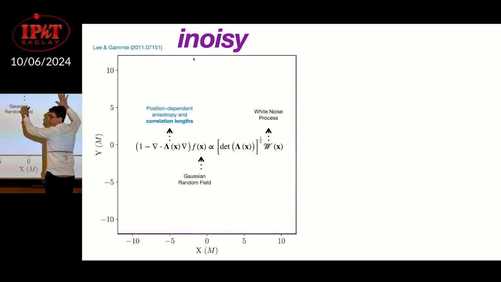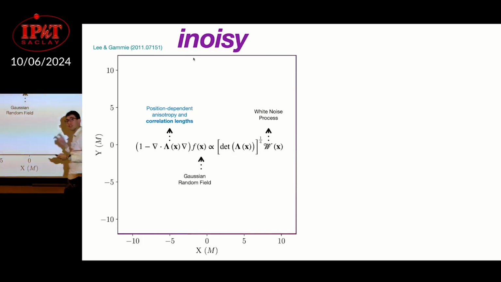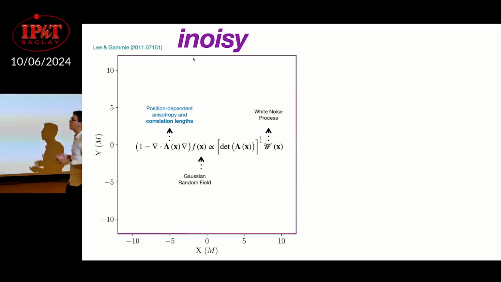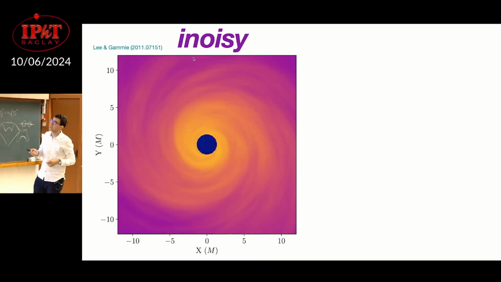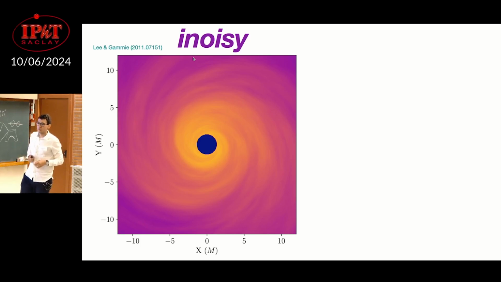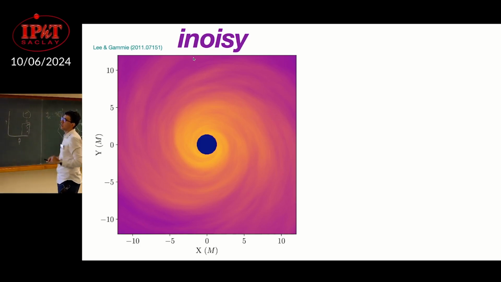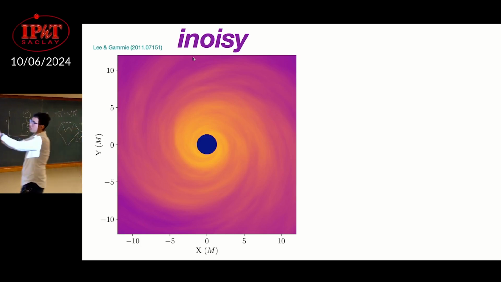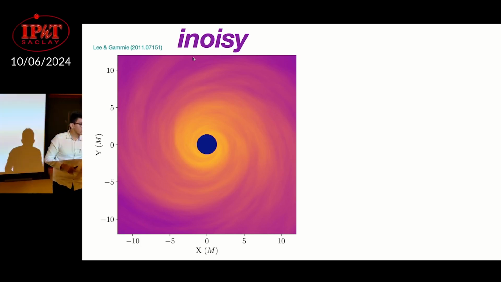So there is no GR, and there is also no astrophysics. I can prescribe whatever I want in this matrix, and this will be my proxy for the astrophysics, okay? So you solve that equation, and this was done by David Lee and Charles Gammie, and you produce this sort of thing. The black hole and the profile are something that you just do ad hoc. But the idea is that these correlations in space, and how they evolve in time, you can control. These simulations are actually quite cheap to perform.